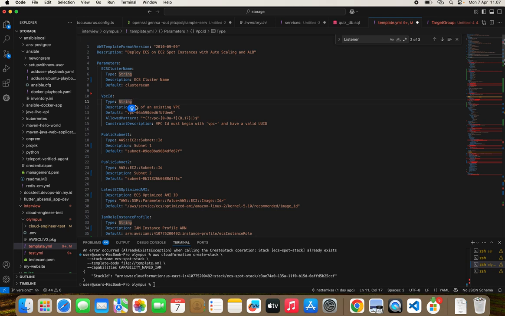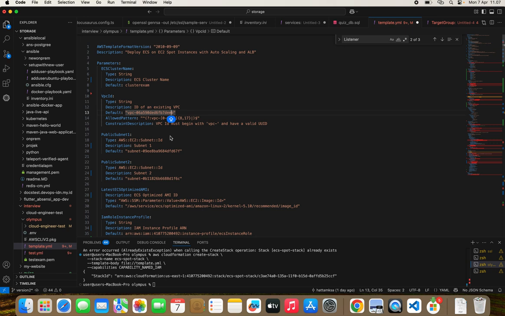However, if you are working as a consultant starting a new project, maybe you can set up a new VPC. But in this case, I just use the existing VPC ID. I got this VPC ID from the AWS console.